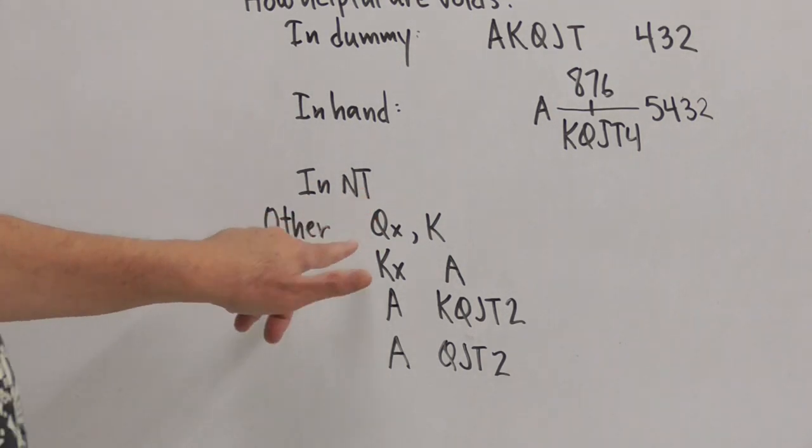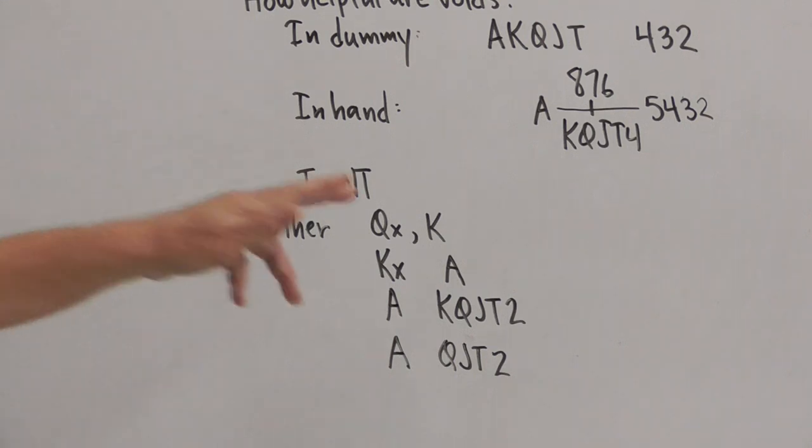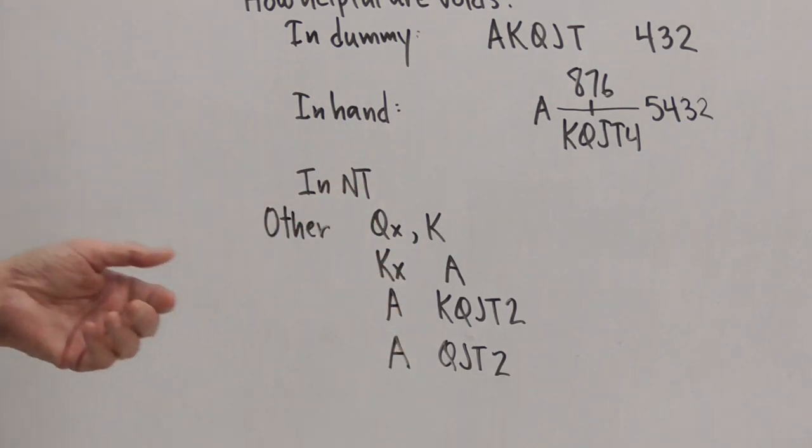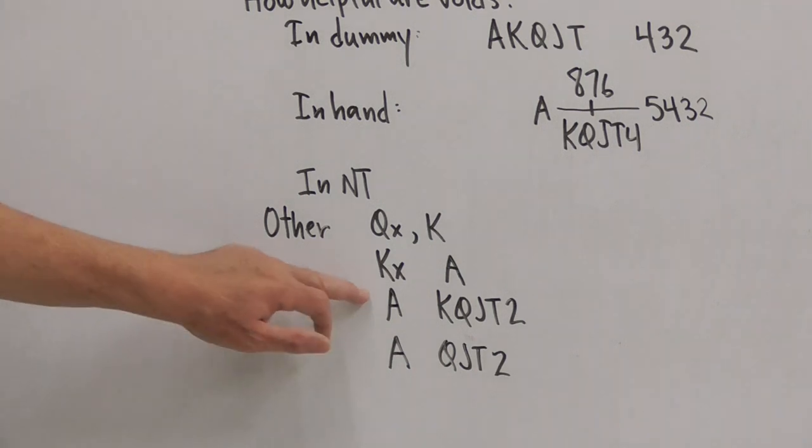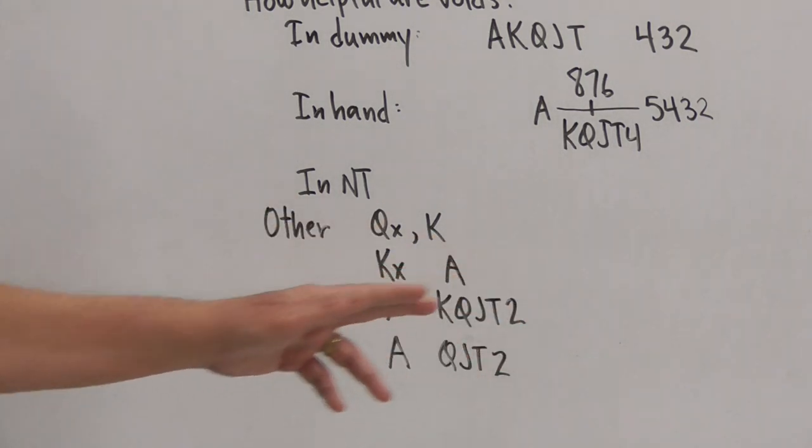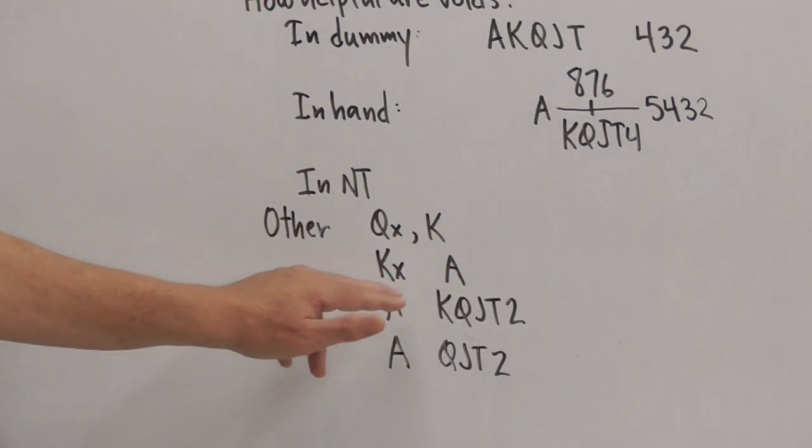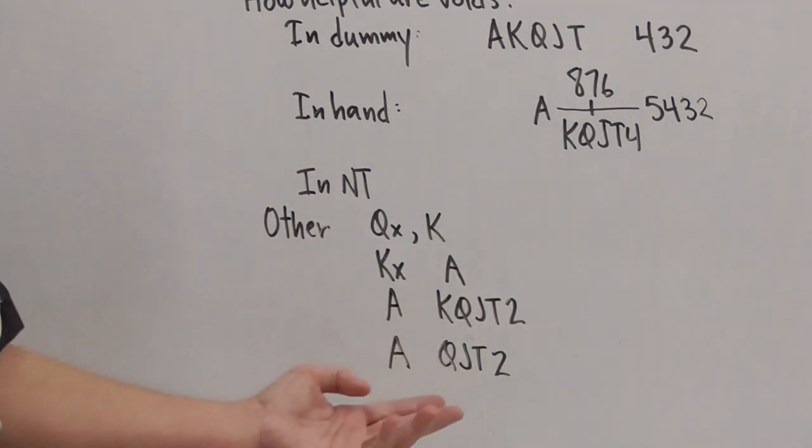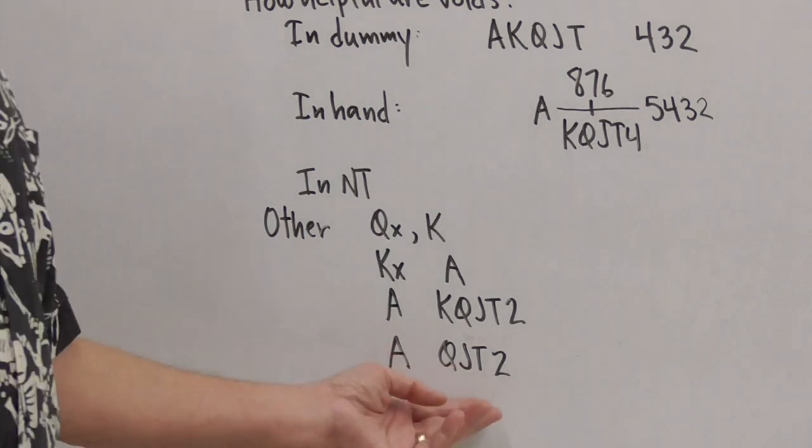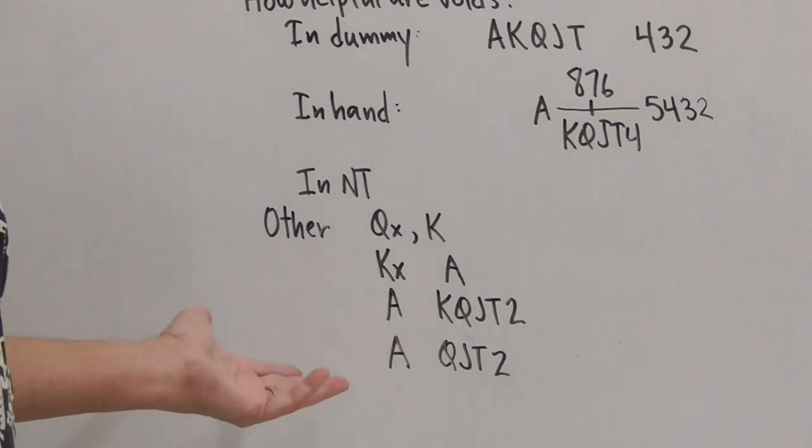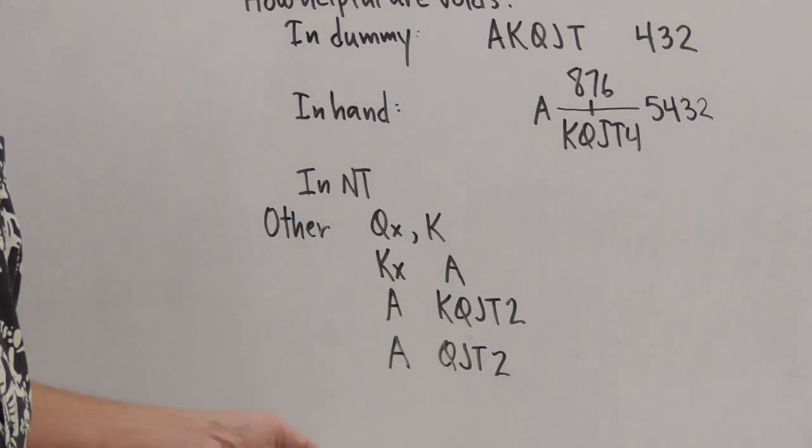Suppose you hold king X and partner holds a singleton ace and declarer leads low in that suit. Do you have the nerve, not seeing the ace, to not go up with your king? Well, if you do go up with your king, partner has a singleton here. Partner's shortness is a liability. Your shortness actually is a liability, too, because if you had a third card in that suit, you would have easily ducked. But if you go up with this king, it's going to be covered by partner's ace. So you've got a little bit of a problem here. And here's another place where there might be a slight problem with shortness. I have a singleton ace here opposite king, queen, jack, ten, two. Not a huge problem, but if I want to run this suit, I'm going to have to get from this hand to this hand in another suit. And I have a similar problem here. Suppose I put down a singleton ace in dummy, and I'm holding this in hand. Well, the opponents can see you're not going to be able to convince anybody to put their king up to cover your queen if you lead it, because they can see your singleton ace. That becomes a liability for you, and they just simply duck you and your ace, and they get their king.